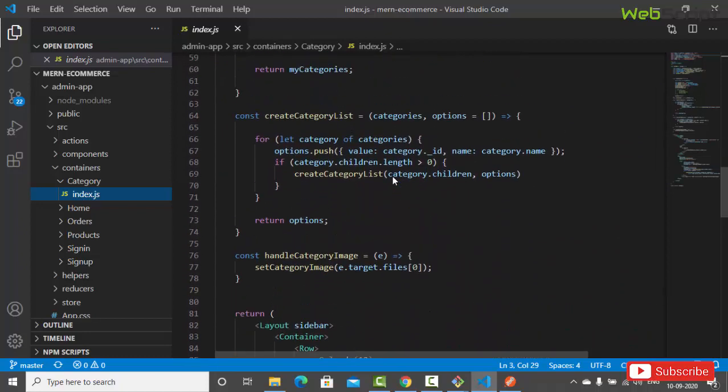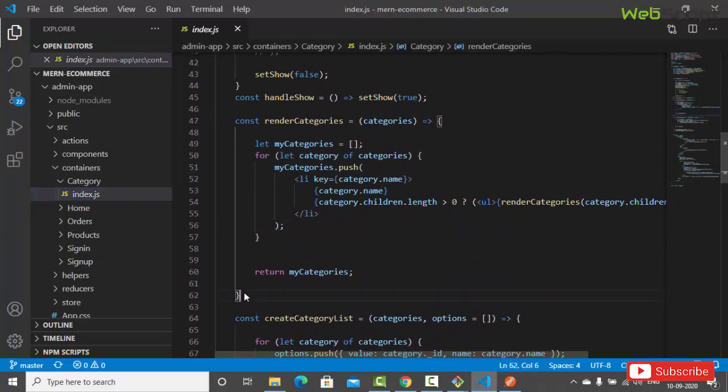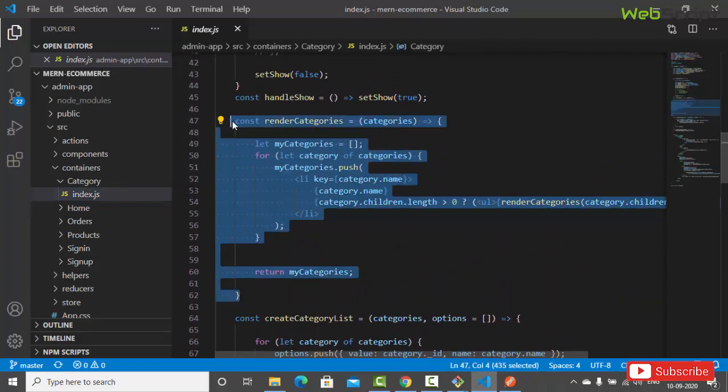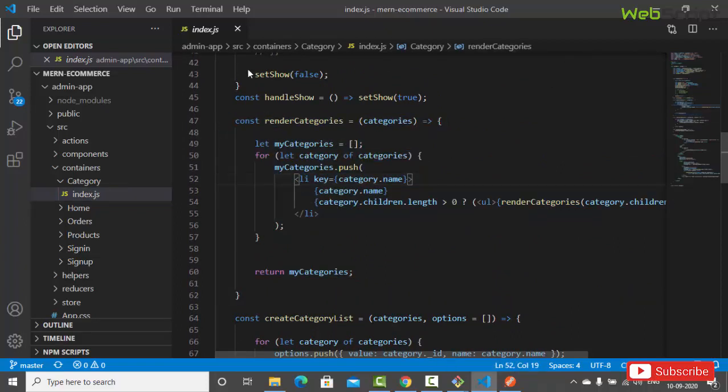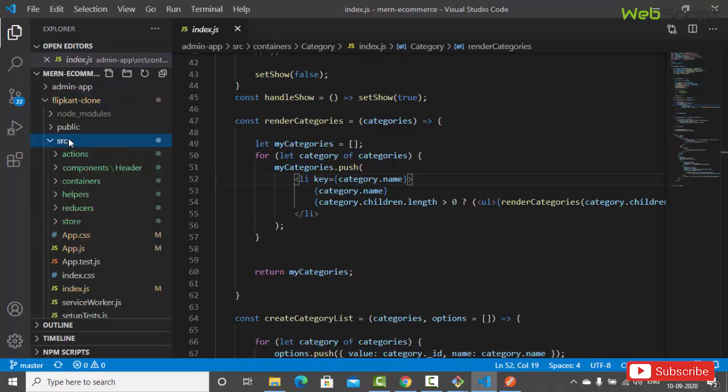So this is create categories, no. So here I'm going to copy this function. Okay, so this is a recursive function, and you know the implementation, I have already described it in the admin application, right? So let's copy, and now let's go to the Flipkart clone, src and components.